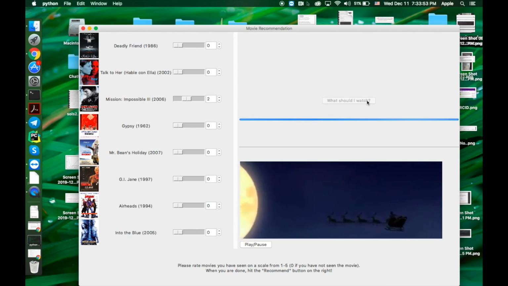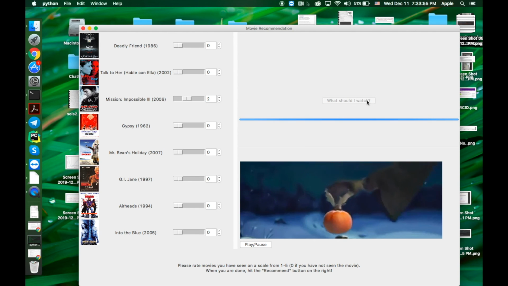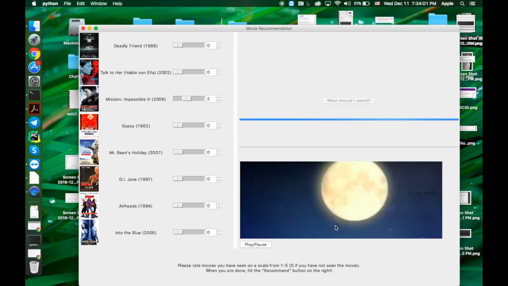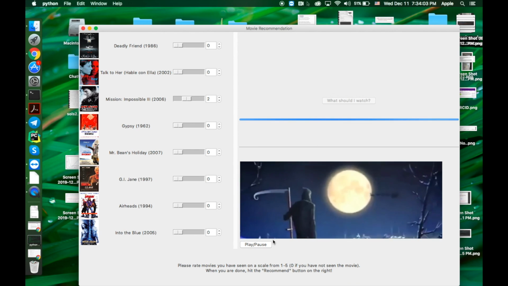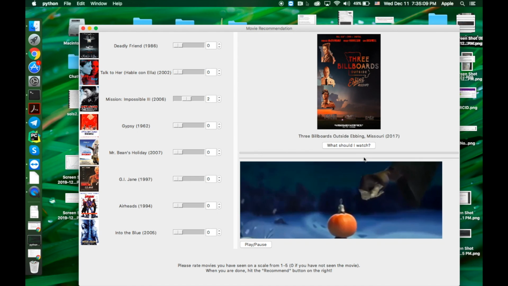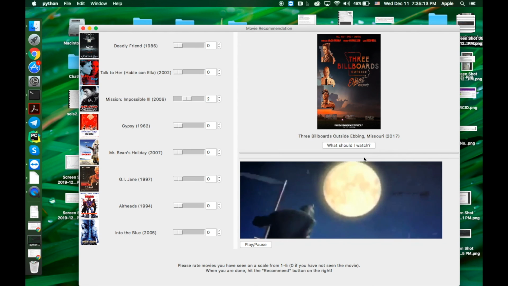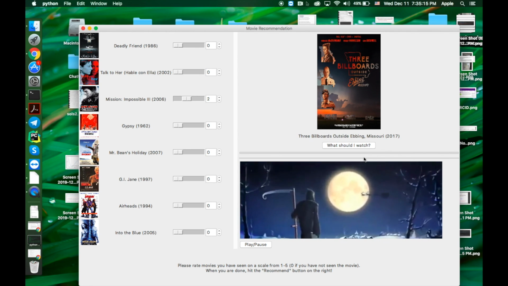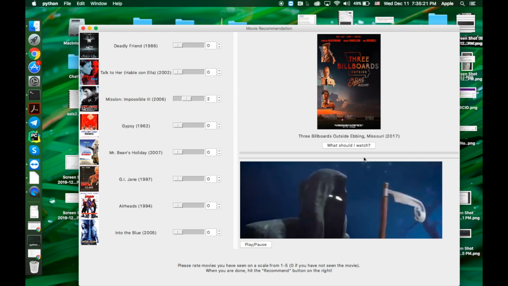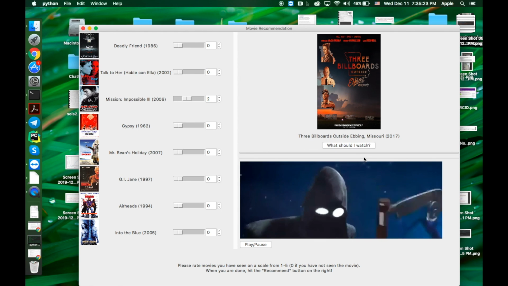And in the user interface, you just need to click the button and we will calculate through the program we developed previously. And we can watch the Christmas video while waiting for the final result. Ta-da! So we recommended Three Billboards Outside Ebbing, Missouri, 2017 as our final recommendation result. Yeah, it's cool to try out this new app.